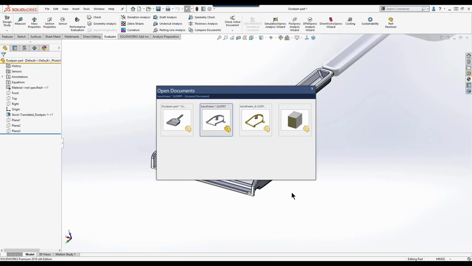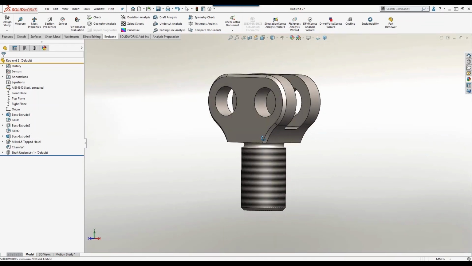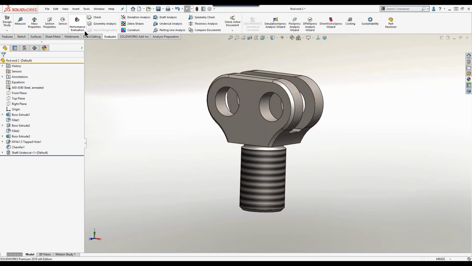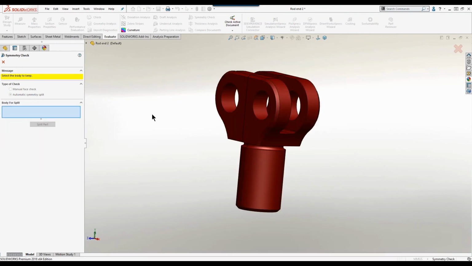So if we look at a model here, say I have a symmetric model that's symmetrical in both planes, right? If we do the symmetry check, and I do the automatic symmetry split, one thing to note here is you can define it by a single plane, parallel faces, or 2 points. But what's really cool is the automatic symmetry split.